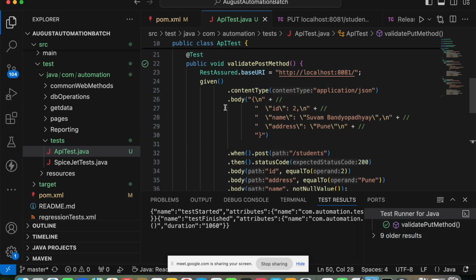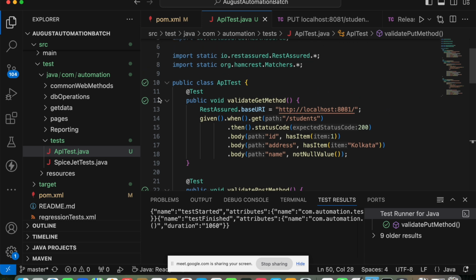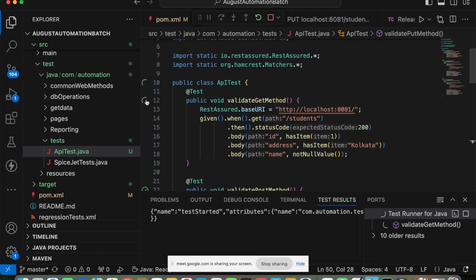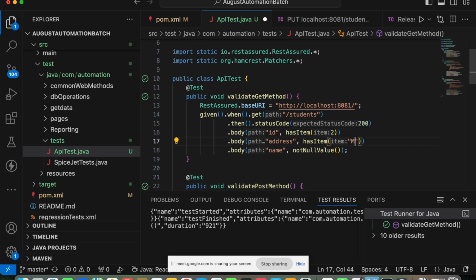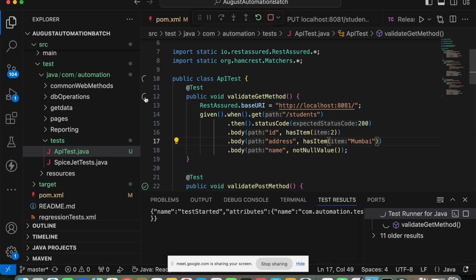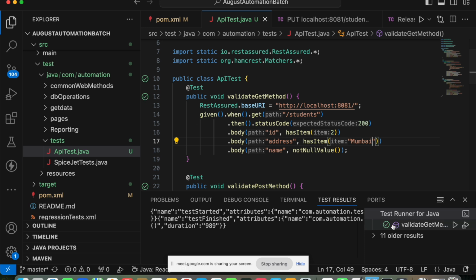Now if you again run the get method here in the automation, you will get, okay, for 2, right? It's 2 and has item it's Mumbai. Okay, so it's passed, right?